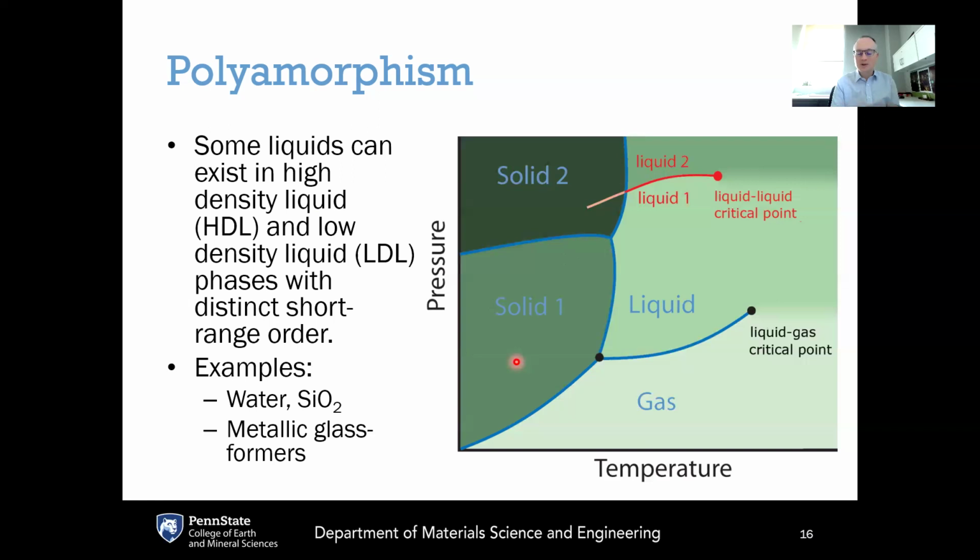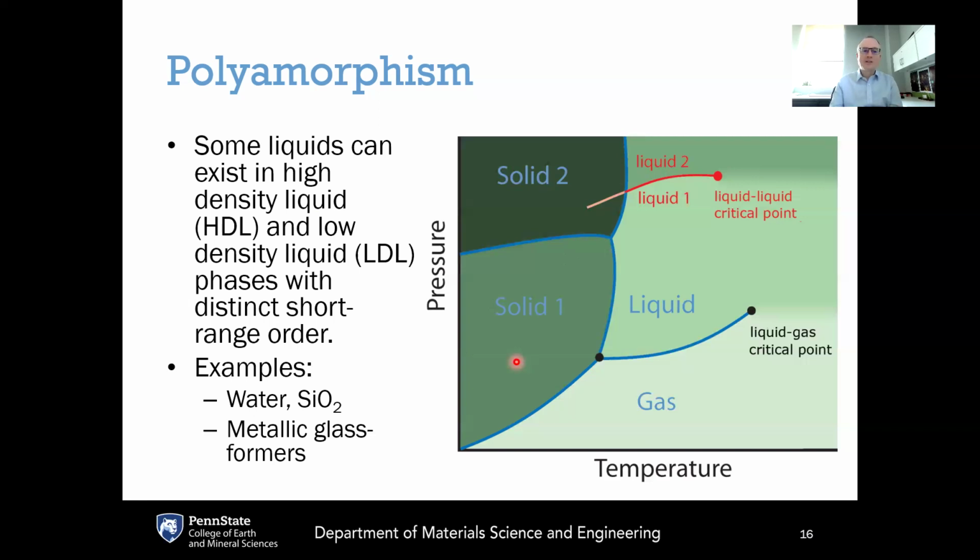Even though they're exactly the same chemistry, they adopt different crystal structures under different temperature and pressure conditions in order to accommodate those temperatures and pressures, and that's what gives different properties. There is an analogous phenomenon in the world of non-crystalline materials called polyamorphism. This can occur in the liquid state and therefore get frozen into the glassy state.